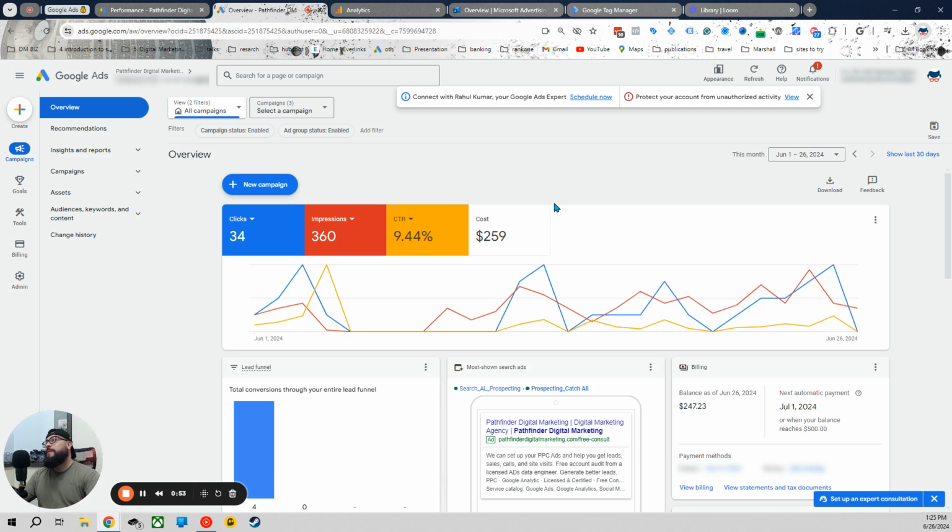So what you want to do is go ahead and log in to your Google Ads account. As always, like everything else, this is kept in-house. This dashboard is property of the company and should be set up that way. If it's not, then we have an issue here, if you're not able to access a dashboard like this, so you can go in, take a look at your ad, and make some adjustments.